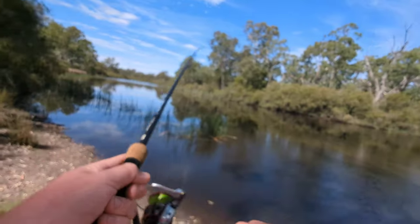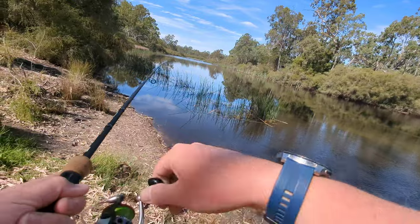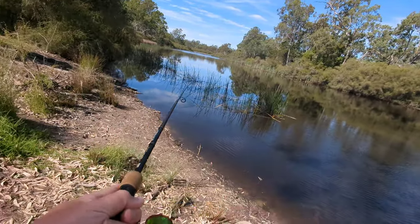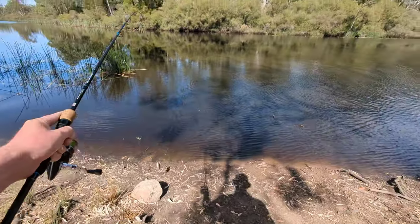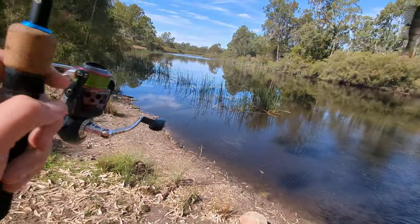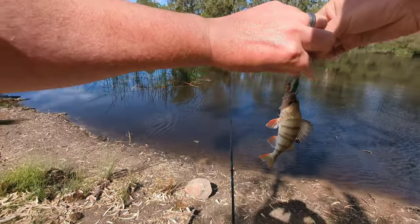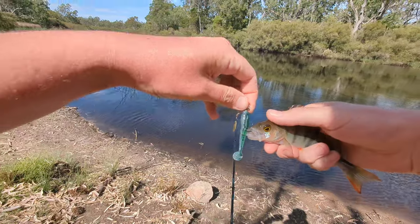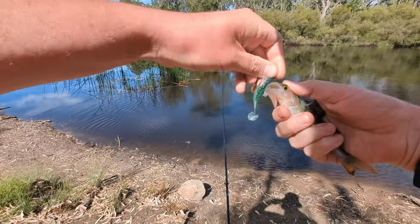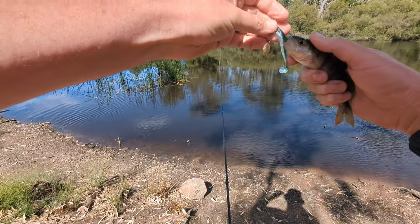Yep. Here we go. Alright, there's the first one. Small guy. We can tick this lure off. I've got a couple of lures that I've never used before that I'd like to try that are a bit obscure.